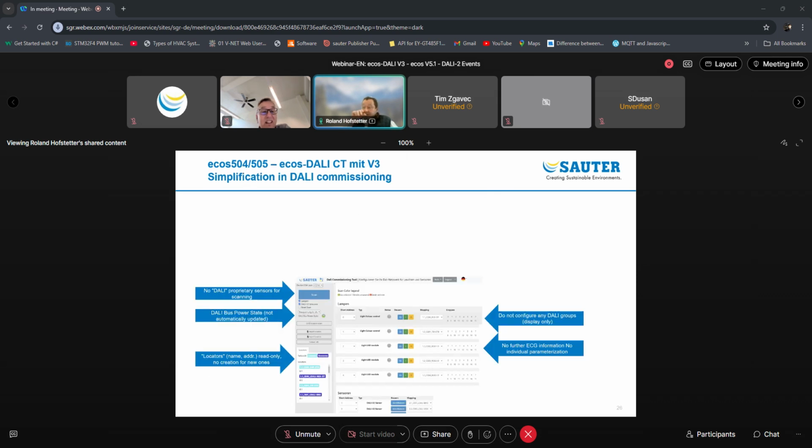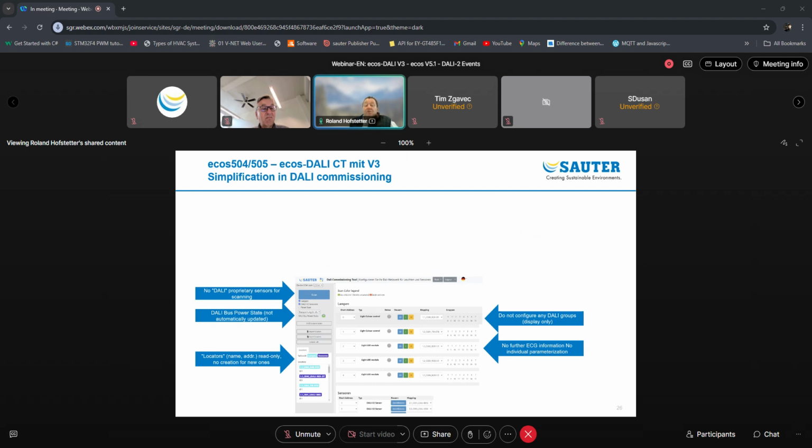That was the reason why we have decided that the DALI commissioning tool, like we have it now with the web interface, is only for addressing. So we have removed the creation of locators and addresses to create those individually from bottom up. We have as well reduced the configuration for DALI groups, or removed it.